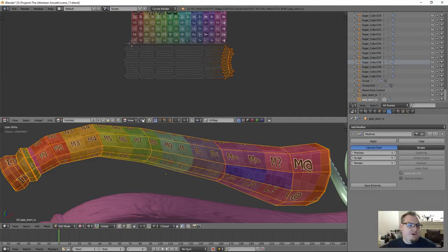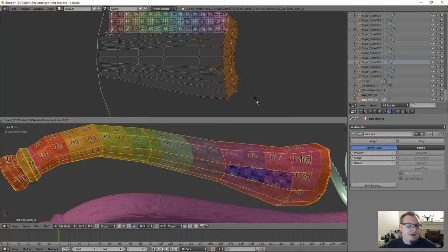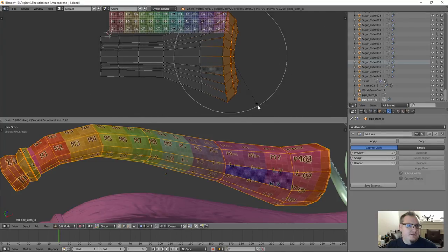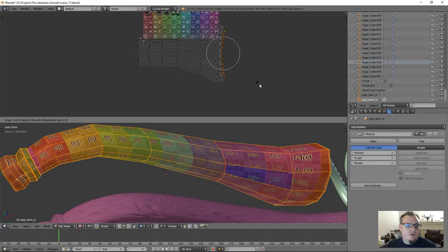And so I'm going to turn on proportional editing with O, just like we have in the 3D viewport. And now when I use this the same way we would down here, you can see we can start matching the scale of this object so that it keeps that same consistency all the way down to this end with the viewport. And I don't have to be perfect, but I do want to get it relatively close.